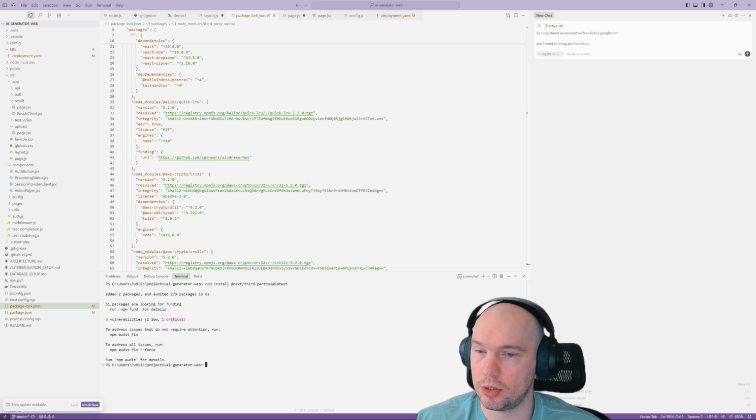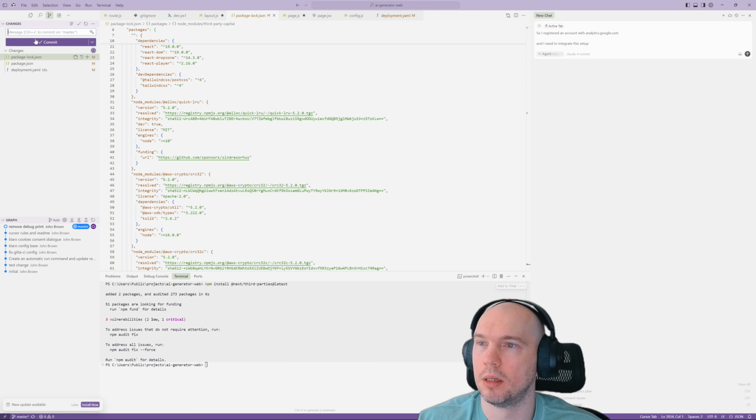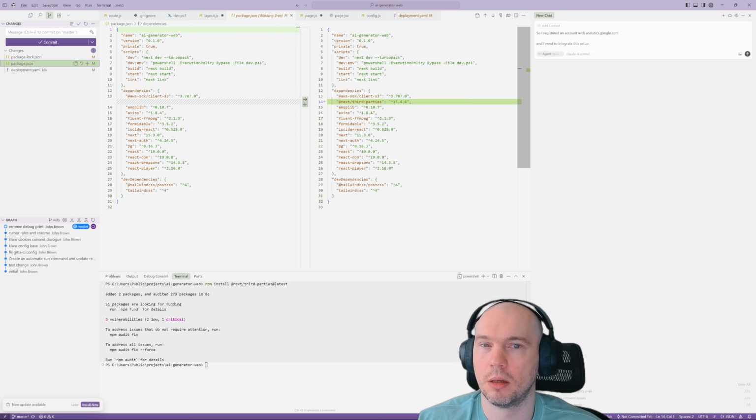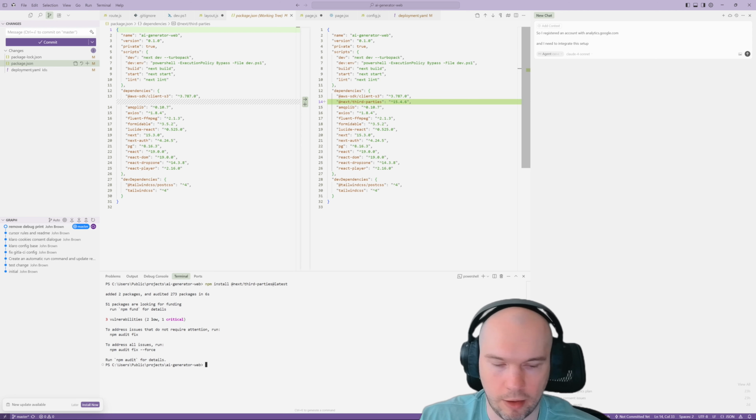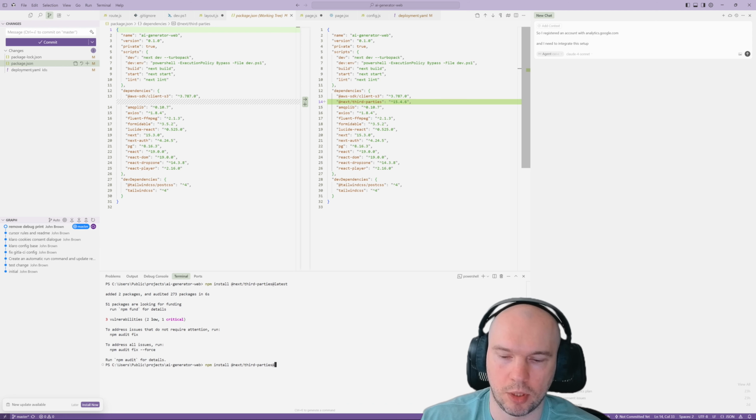Added 2 packages. Okay, so something has been added. Let's see. Right. So we use Next.js 15. Where is it? Yes, 15.3.0. And it installed 15.4.6. I don't want any version discrepancy. Can we do this like so?